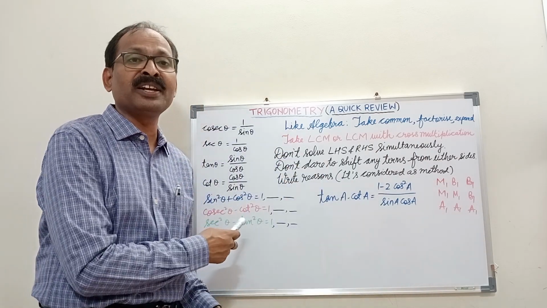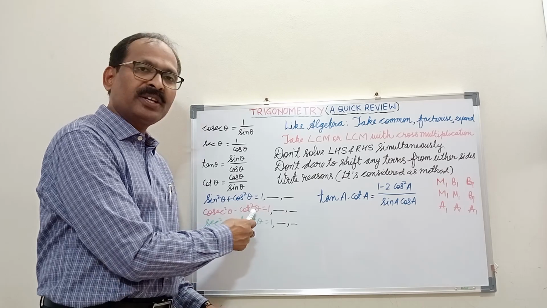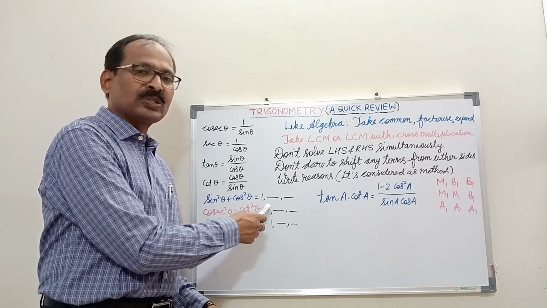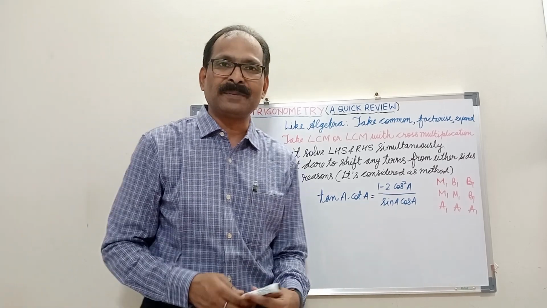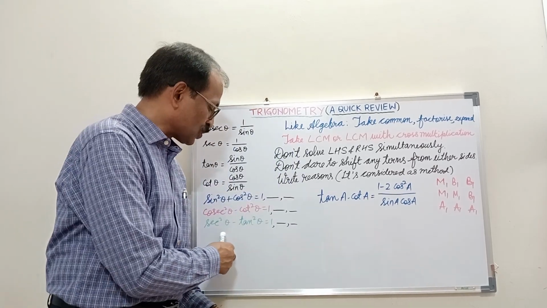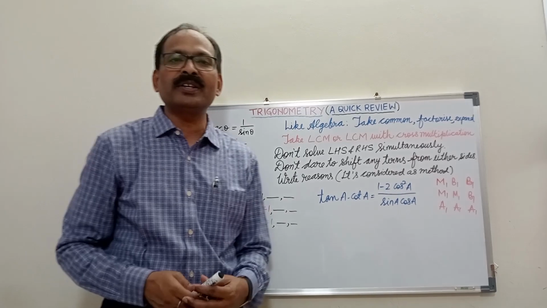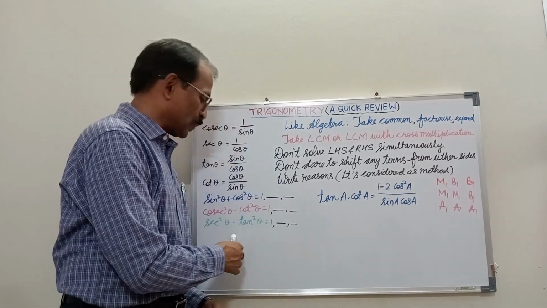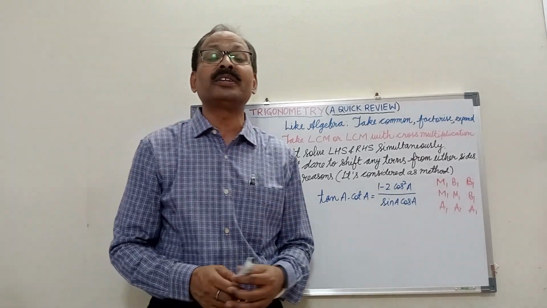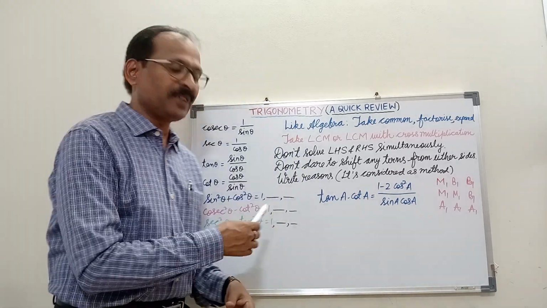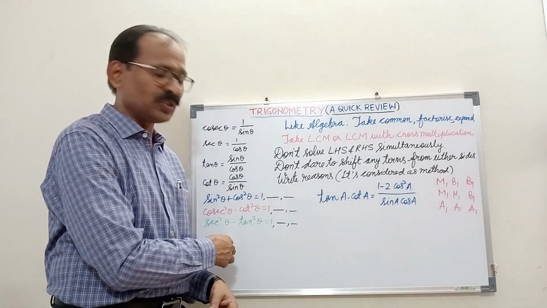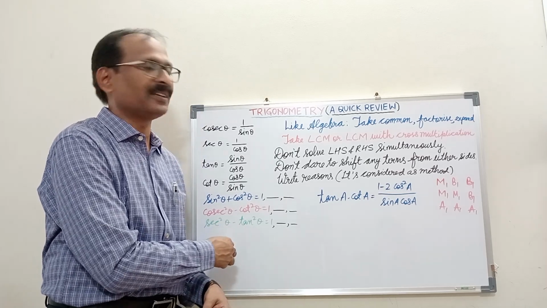And there is a negative relation between cosec and cot. Cosec square minus cot square is 1, so we can write cosec square is 1 plus cot square theta. Same way, sec square theta minus tan square theta is 1, and we can write sec square is 1 plus tan square. I call cosec and sec the big brothers because we consider them big, so we subtract smaller from bigger.